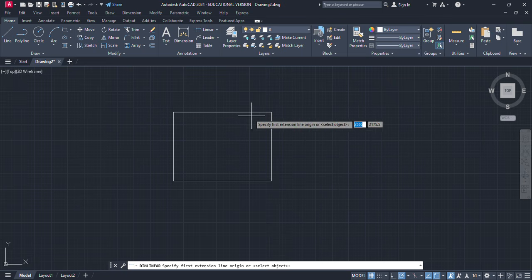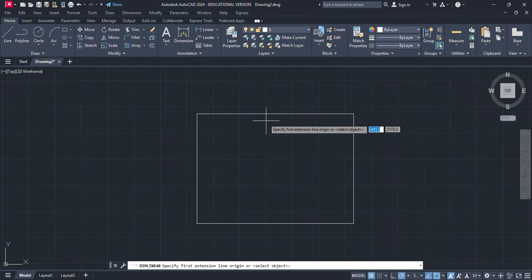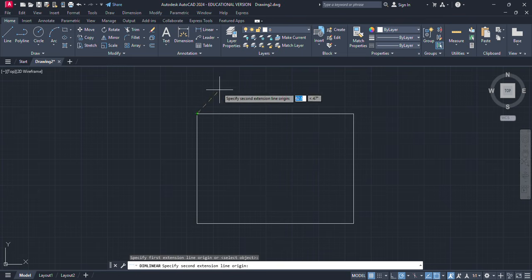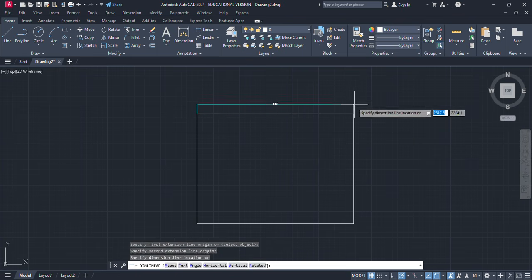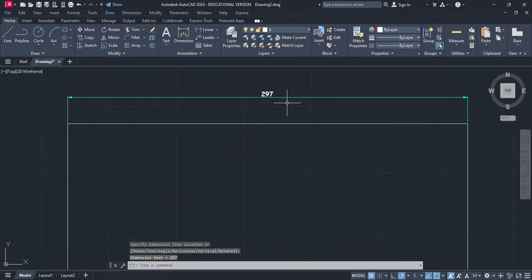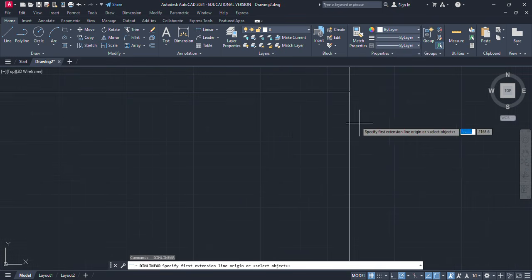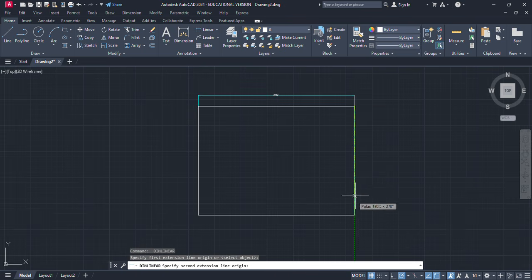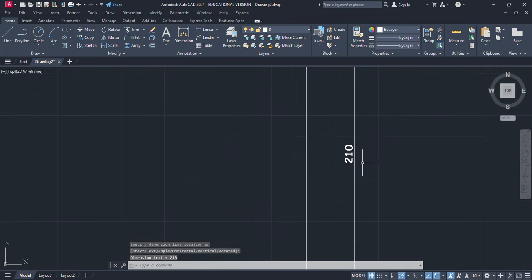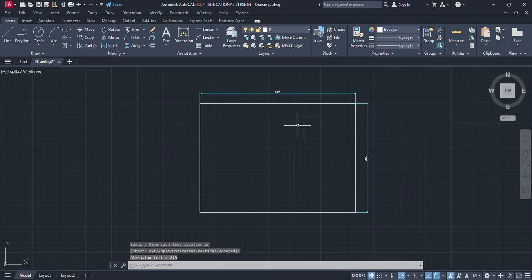Suppose this length, initially I have entered 297. This length should be 297 mm. So I'm going to check this first point, second point. So you can see this is 297. Again, first point, second point, this is 210. So this is our 297 by 210 rectangle or an A4 sheet.